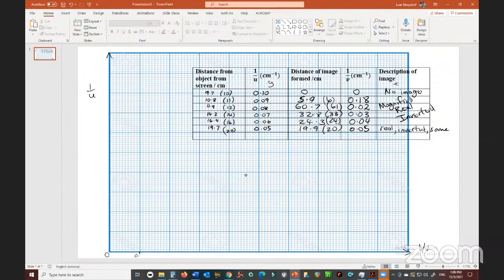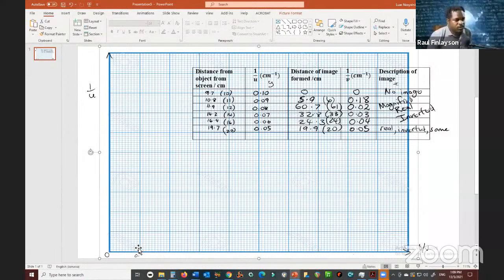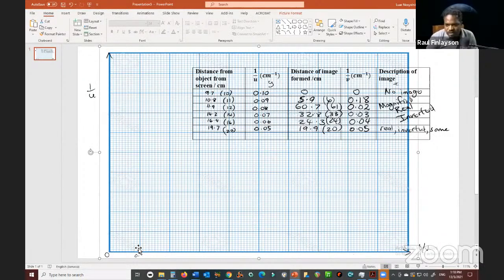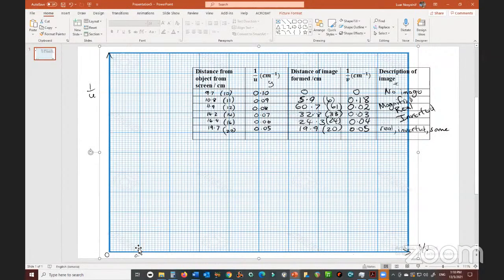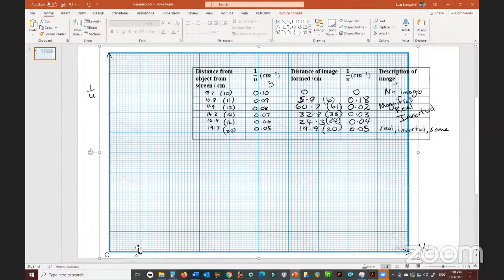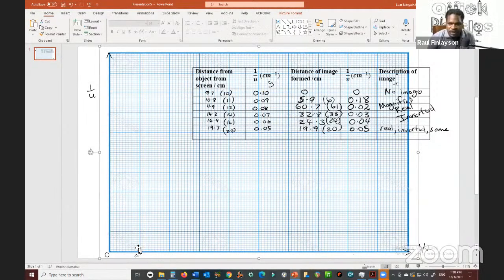Excuse me, sir. Yes, Antonio. Sir, do you recommend we download the graph paper app that you recommended, sir? Desmos or GeoGebra. You can use that. Yeah, I recommend you download it. All right, sir. But when you're handing in the lab though, Antonio, you might want to draw it, because they will mark you for drawing the graph. Remember, you must draw at least 5 graphs by hand. Any other graph after that, you can do on the computer.